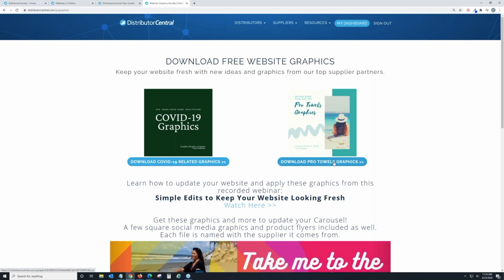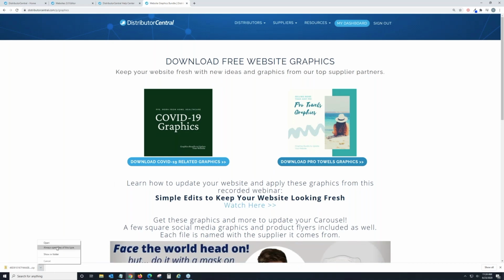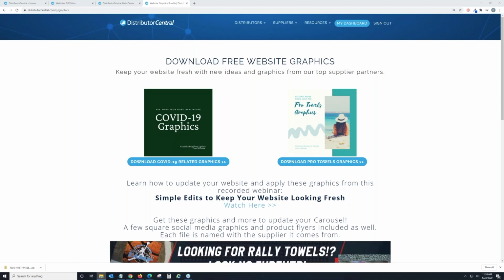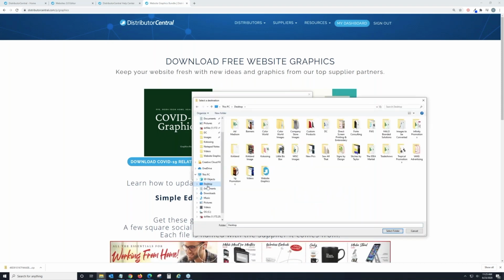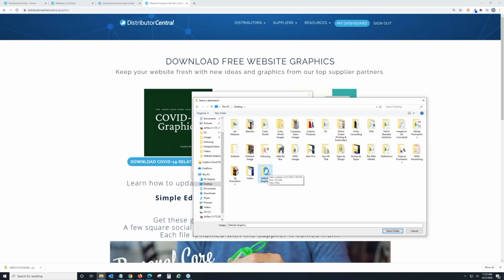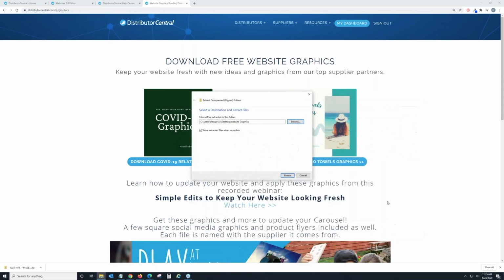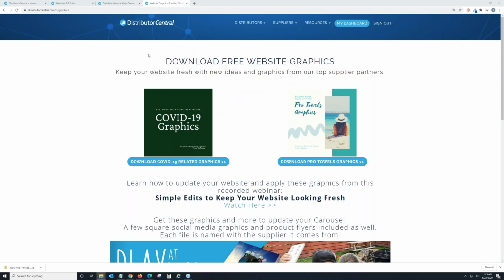I'm going to pick this one over here and click on it. It's going to download to my computer. I'm going to open it real quick and extract the zip file to the folder that I have all my stuff in that I'm working on. It's best for organization purposes to create separate folders on your desktop and put all your information in one spot, so you're not searching all over your computer for the files. I'm going to select the folder, click extract, and now it's moved to that folder.